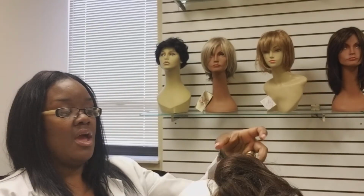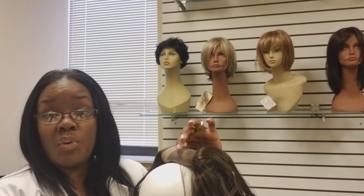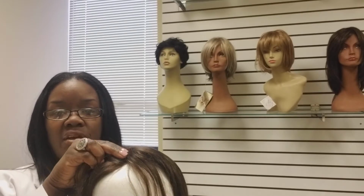A lot of times when I do consultations for women that are looking at having a hair replacement consultation, I'll have you bring in pictures of your hair when it was at the point that you just loved it. And then we duplicate it. We duplicate that exact hairstyle. This next one is just a hair system that I use for women that are completely thin in the top, or they have no hair in the top. And for those women that are at a more advanced stage of hair loss, this gives them a natural look. And once again, it gives you a natural hairline.